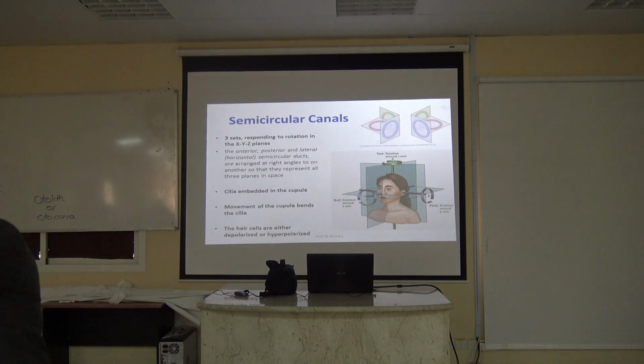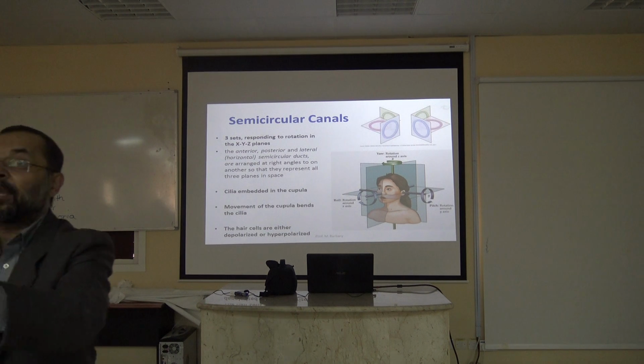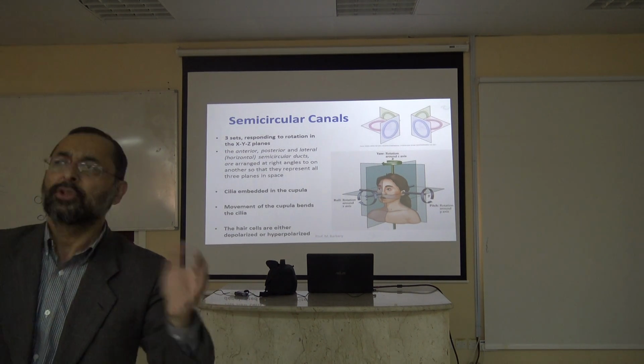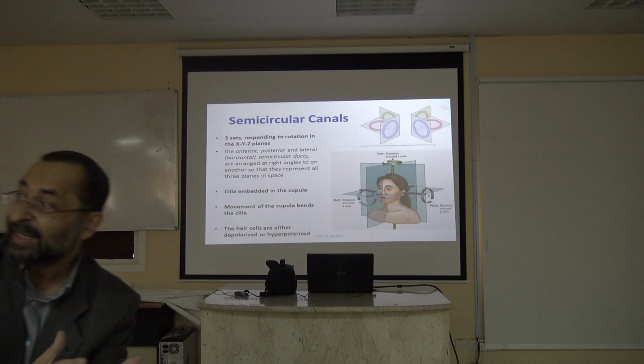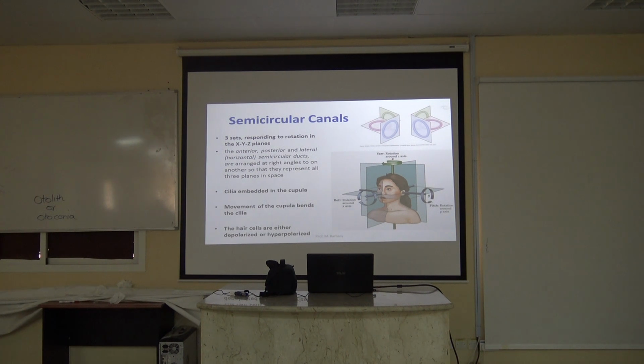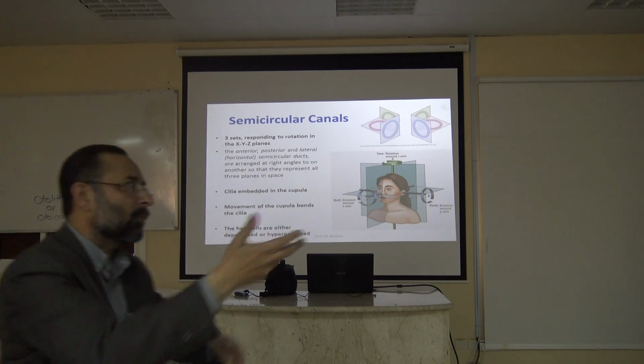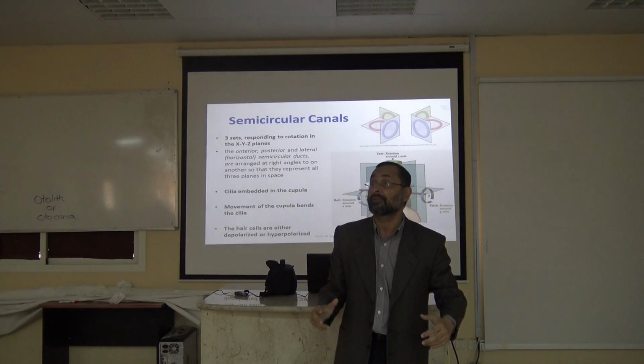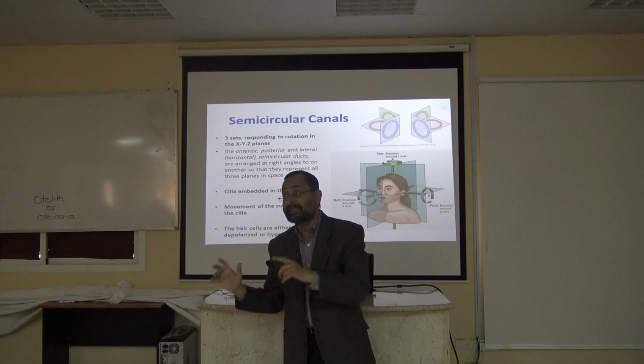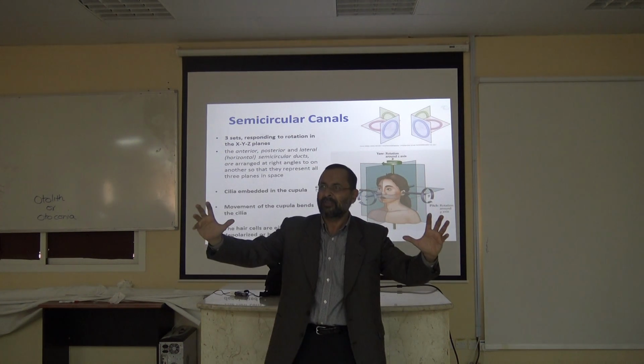When I'm turning from straight, when I was going straight, which organ was working? Utricle or saccule, we'll talk about that. But when I make a turn really, again at that turn, my semicircular canals were working. Then I'm moving again straight, it's utricle again. Then if I'm making a turn, so wherever your body is turning in special ways, all rotational accelerations, it is done by the semicircular canals. Did you get the basic difference of the term?